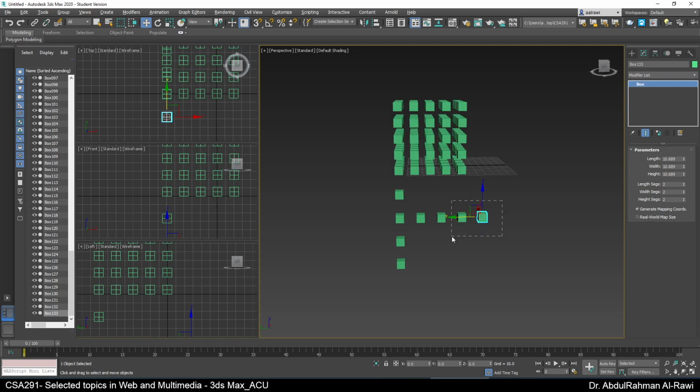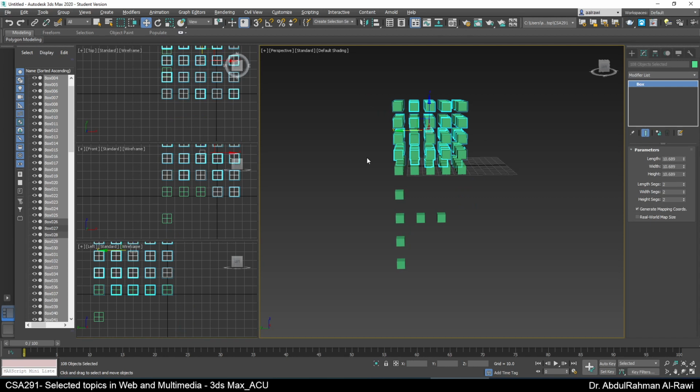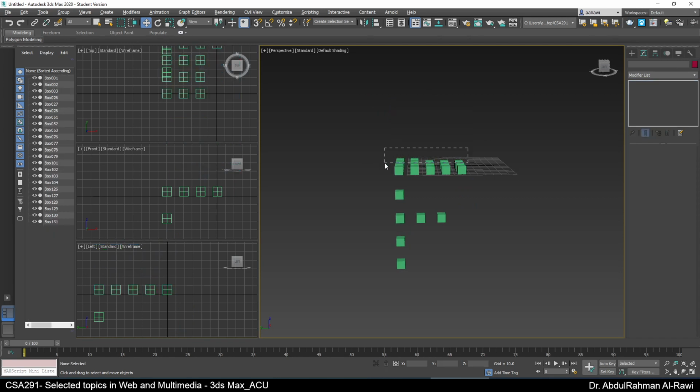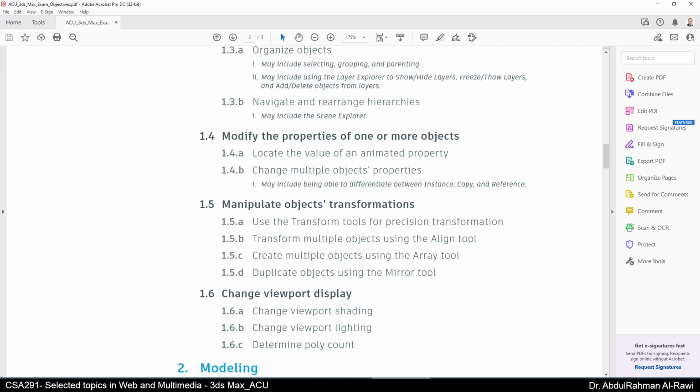An F letter, but we just need to go and get rid of those, and you have an F. You see? So this is how array works: align and mirror. What else do we have?